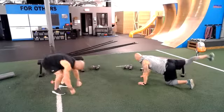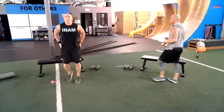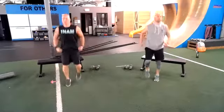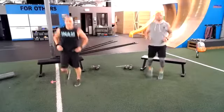Good time, up to your feet. All right, let's move for a little bit. Jogging pose. Want to get the heart pumping a little bit. We'll ease into some up and downs. And then the big five.